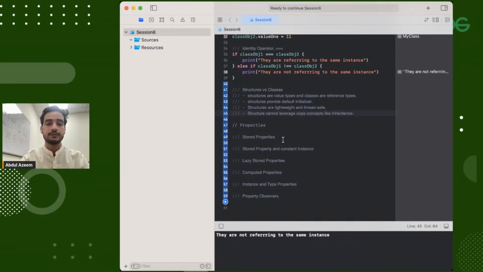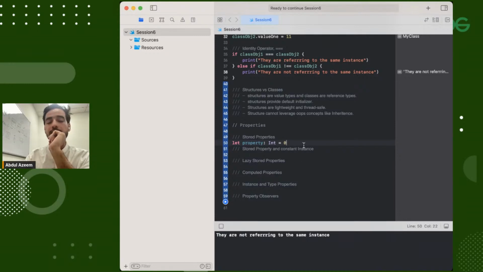For example, let's say I write property equals to, let's say this is of type Int, 0.